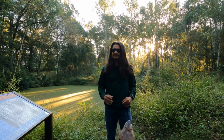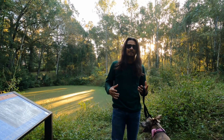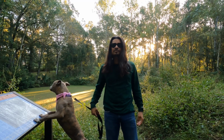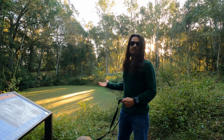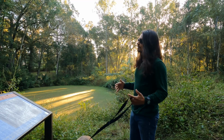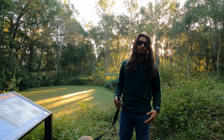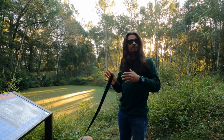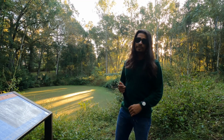Alright guys, as you can see, we made it down to the Seep Springs, and although it's called a spring, it's not really a spring. It's an area that is low enough to where water can essentially just stay there when it rains or when there's creeks running by, and it'll actually feed it that way. Now what you see here is actually not what it looked like in the early 1800s. It was actually much larger and much bigger. It essentially was able to supply troops with water and livestock. So it's pretty cool. If you stay on the trail, make sure that you look on the right hand side if you're coming from the garden area that I just showed you. It's really neat.